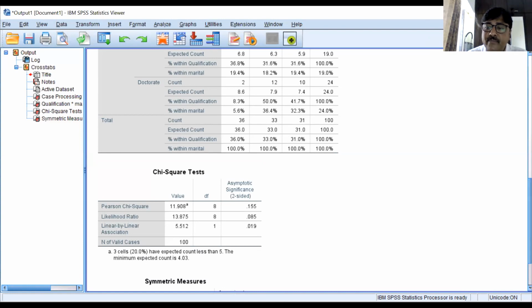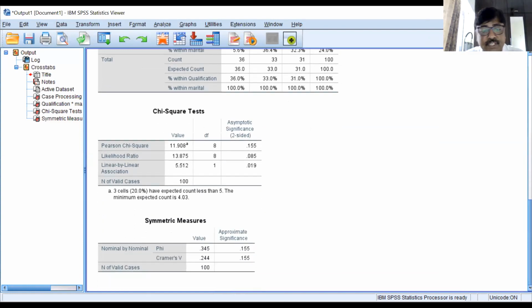See, for finding the strength of association, look here at the symmetric measures table. There are Cramer's V and phi coefficient, both given here. Phi coefficient is for 2 by 2 tables, but you look at Cramer's V, because this table is an m by n table. You look at Cramer's V, and it shows a weak association, because Cramer's V value lies between 0 and 1.